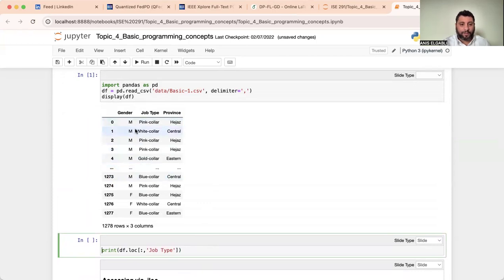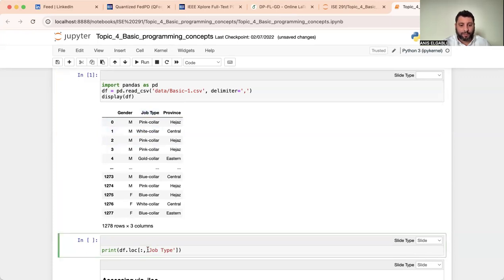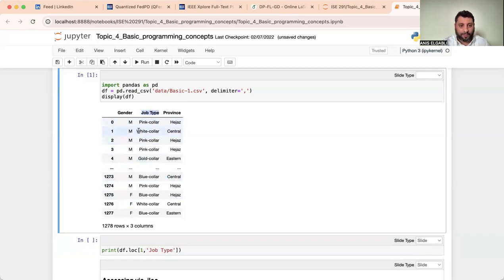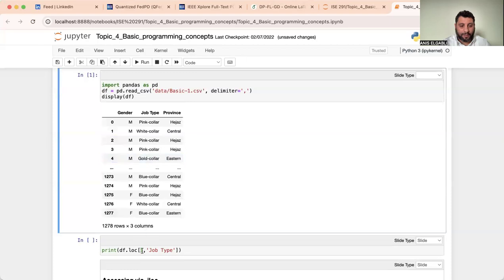If we want to access a specific element, let's say this element here, we can use the loc function. We pass the label of that column, the title for that column, and since these records are not labeled and we have only the default indices, we pass the index of that element for the row.